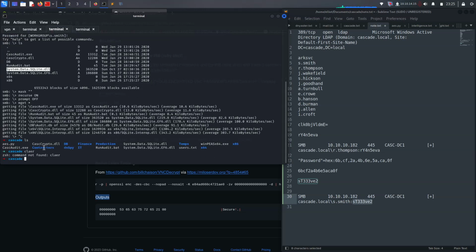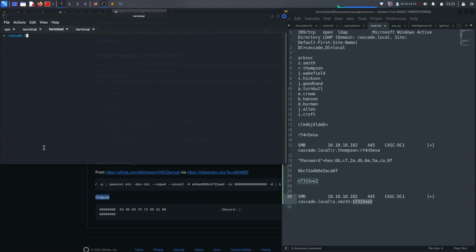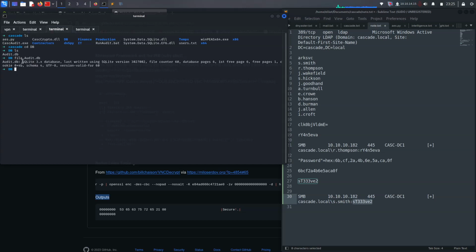Then yes, it gets. So here there are too many files, and the most important thing, I think, could be the database. So let me go here to the database file, then run here file on the database. So we just have to check here. Yes, they are using sqlite3. So we can run it with sqlite3 and then the .db database. Then it worked. So we just have to give here .tables.